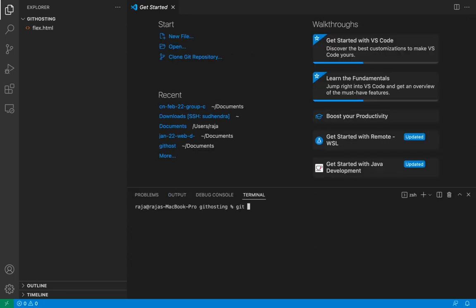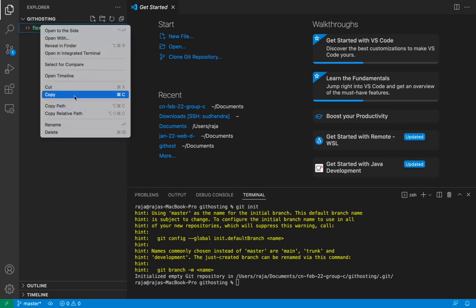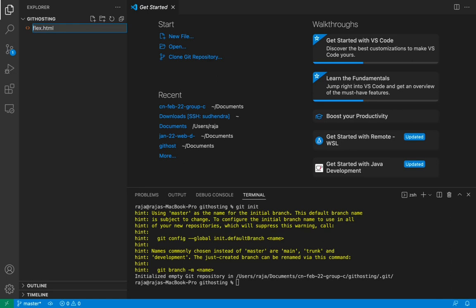So first is git init. We have initialized the git repository inside this. This is the first thing once we are done with the installation of git. So you need to initialize. You need to create a separate folder. Git requires a separate folder. That is why I'm creating a separate folder and I want to change the name of the file. I will tell why I am changing this name. So this is the new name.